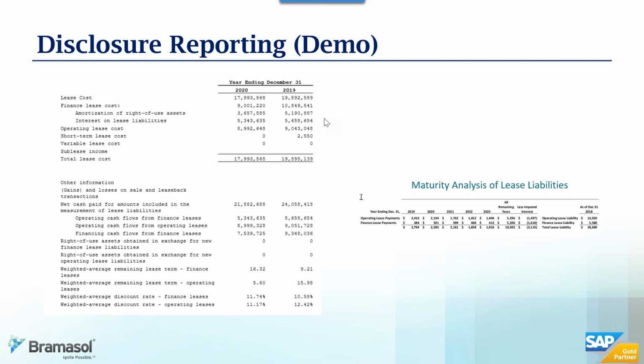So Carrie, I just wanted to interject a little bit here. What you're looking at on the screen, if you have all the quantitative requirements on the left side of the screen, which is lease cost, short-term, variable, all the stuff we just discussed, then you'll be in compliance with 842 and IFRS 16. Thank you. Right, and on the right-hand side, John's going to be talking about our roadmap. The report on the right, the maturity analysis, is almost completed, and probably the next webinar I'll be showing that one. But again, John's going to be talking about the roadmap at the end of the webinar.